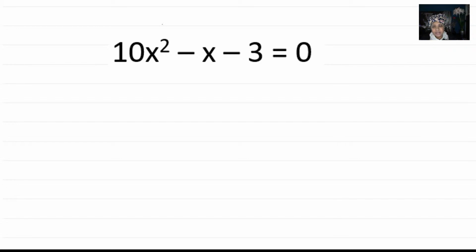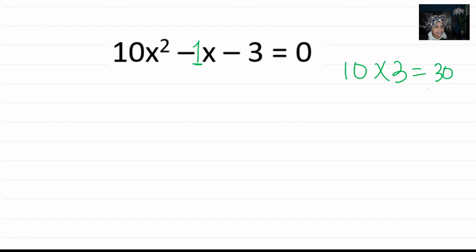Right, so what number is next? What is the coefficient of x, guys? Well, it's not 0, I keep saying it. There is a -1 here. There is a -1, so you need to remember that. So now we're going to start our method. We do 10 times 3, so that is 30 again.